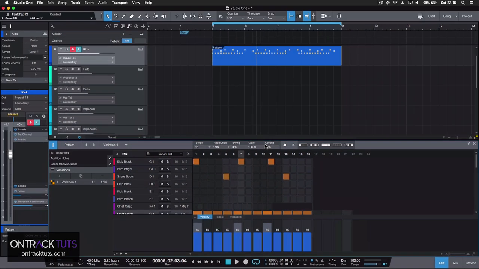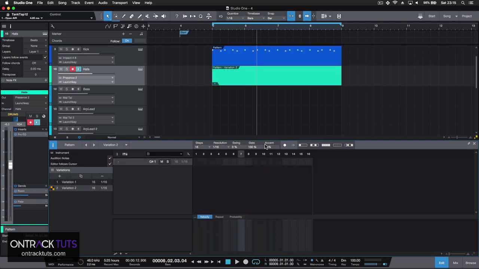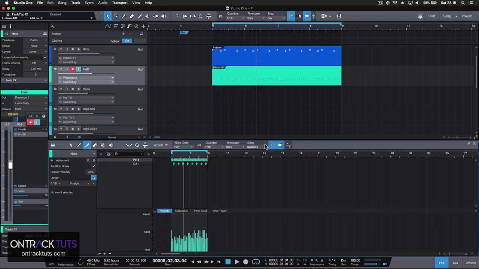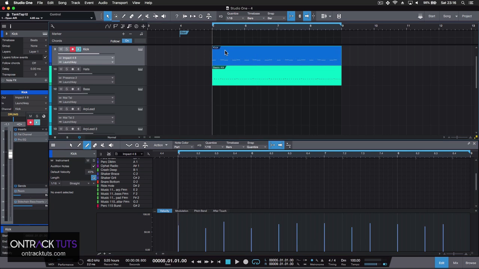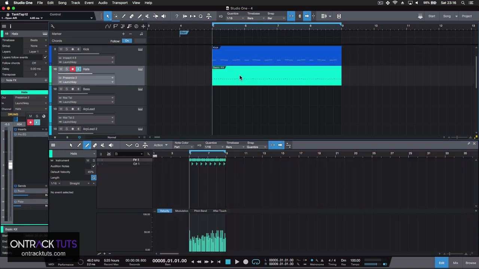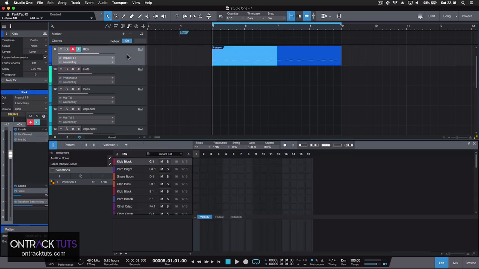Now, another important thing that I just want to show you, I'm just going to undo those changes. Let's just go all the way back to when we didn't have pattern mode. This is going back quite far. Okay, so here we've got our kick part that's just in your standard drum editor. Now, let's say that you want to use a pattern hi-hat. There's no reason you can't work with patterns over other MIDI parts as well. So let's say we write a pattern in, and this is going to be with a hat.